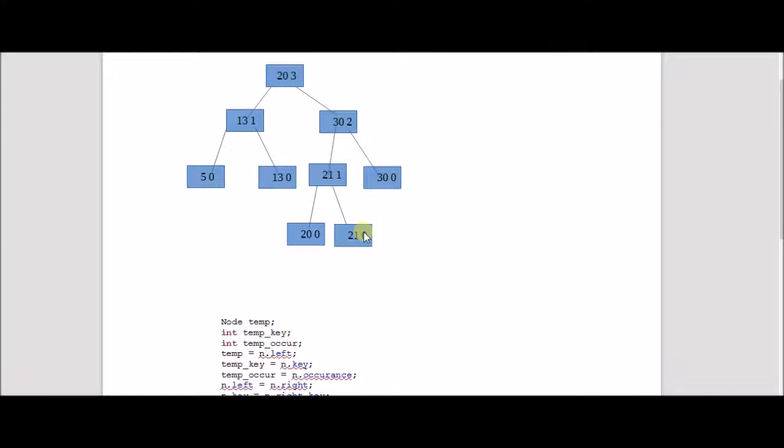Now, with that in mind, a height balanced tree has the following properties. The height of the leaf nodes is always 0. The height of a non-leaf node is the maximum among its children nodes plus 1. So if you take this node, its height is the maximum among these two, that is 0 and 0. The maximum in this case is 0, and you add 1 to it, so now the height is 1. The same thing goes here. The height of this node is the maximum of these two; the maximum is 1, so you add another 1 to it and it becomes 2. In this case the maximum of these two is 2, you add 1 to it, and it becomes 3.